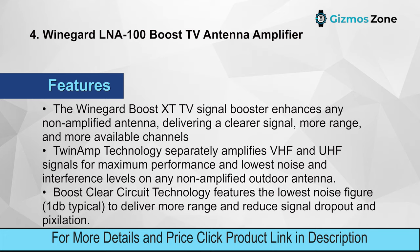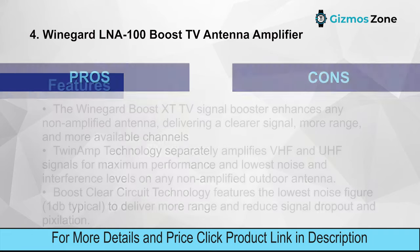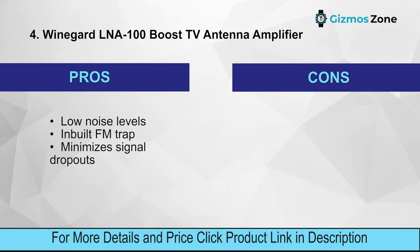Includes Winegard Boost LNA200 digital TV antenna amplifier, 110V adapter, power inserter, hose clamps and printed documentation. Designed and built in the USA. Pros and cons. Pros: low noise levels, inbuilt FM trap, minimizes signal dropouts. Cons: gains could be better.